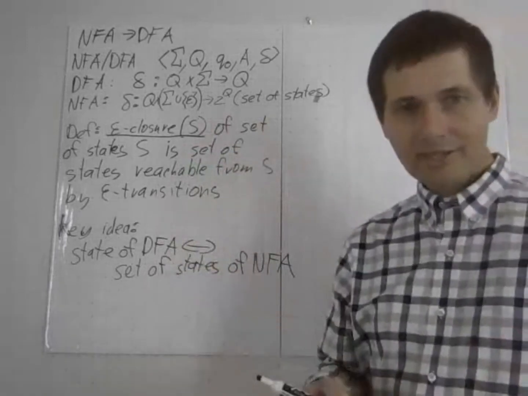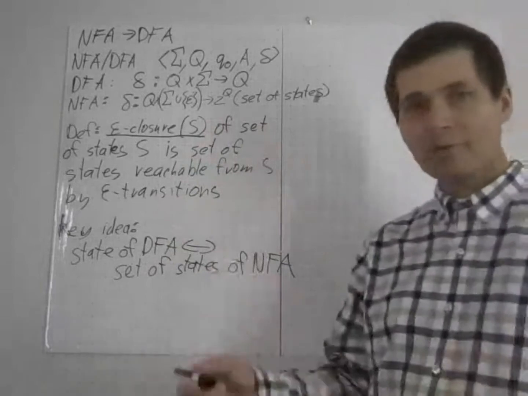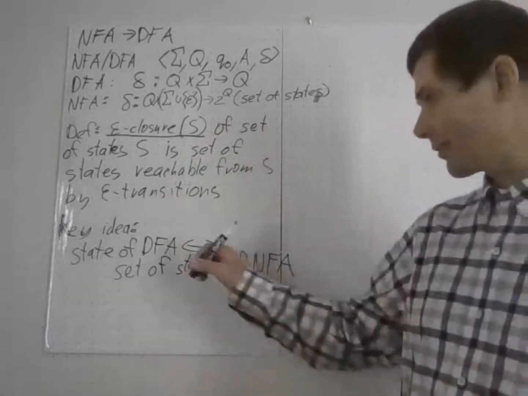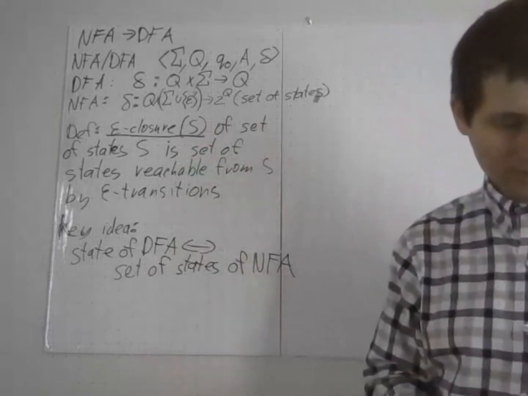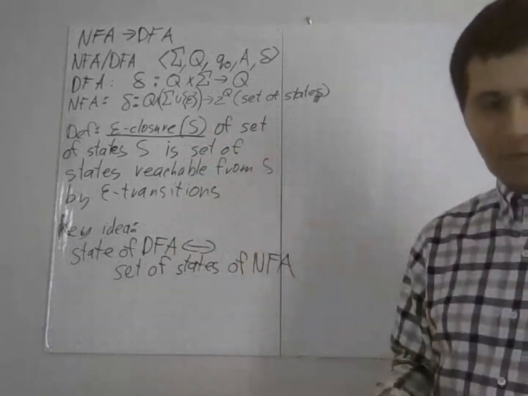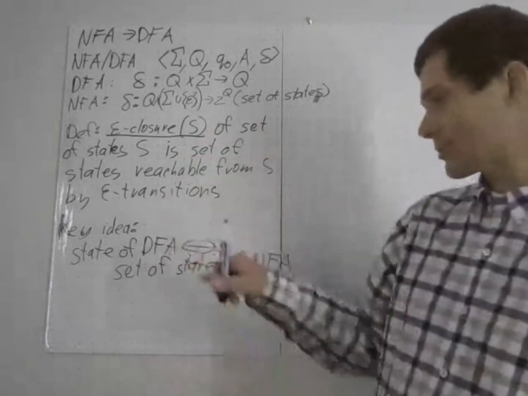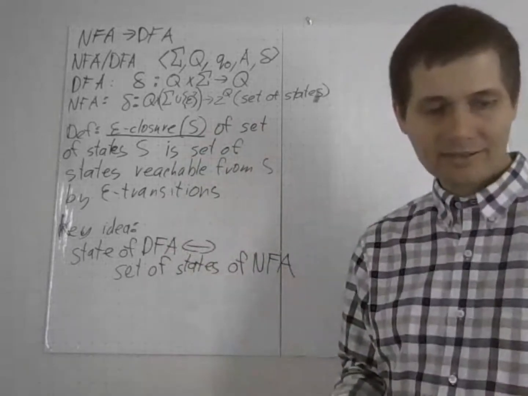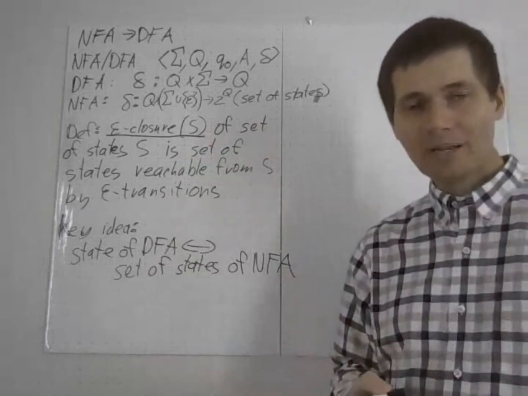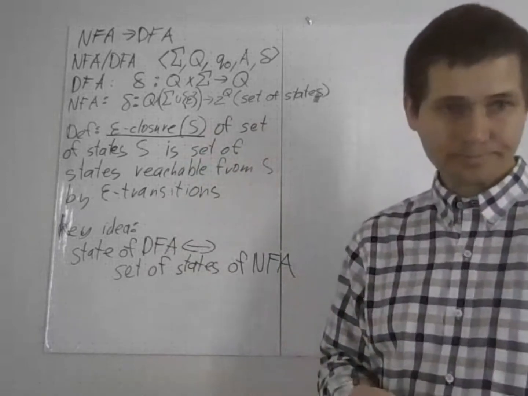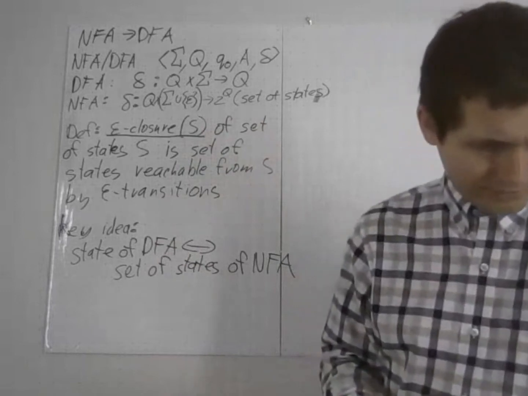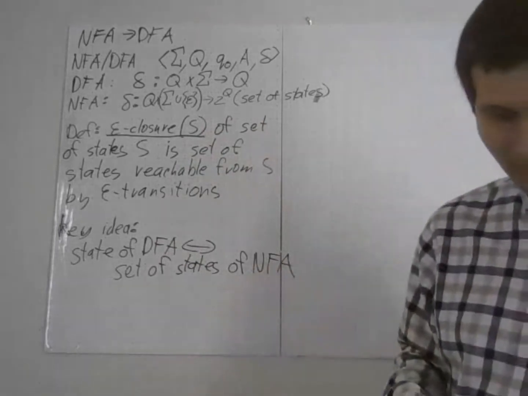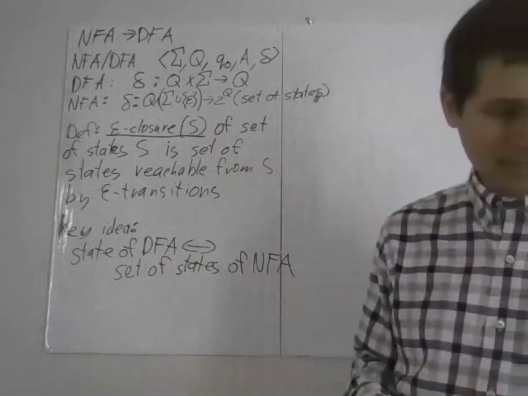In practice, for NFAs that we build for compilers, but even for other NFAs, it's very rare for that exponential blow up to be really exponential. We do get some growth in the number of states typically, but it tends to be tractable. All right, so how do we do this, or how do we use this key idea?